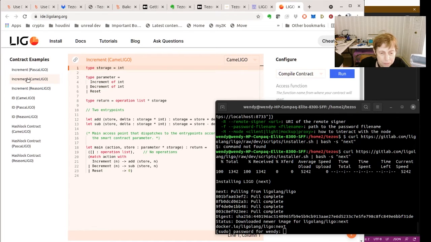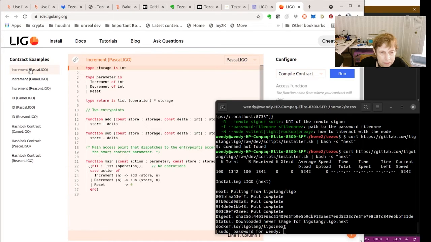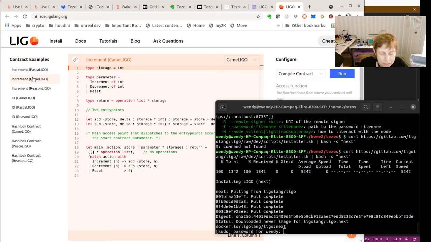Camel. And we got Pascal. You have your entry points. And so this is with action. And then you compile it. Let's compile it.